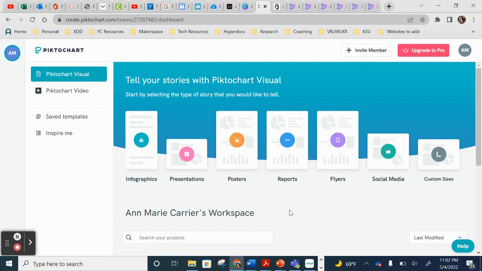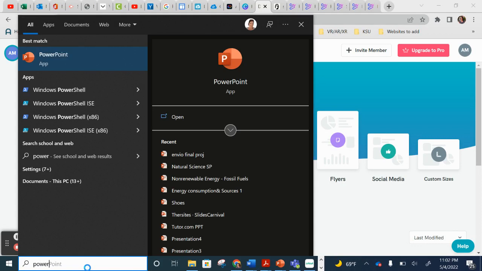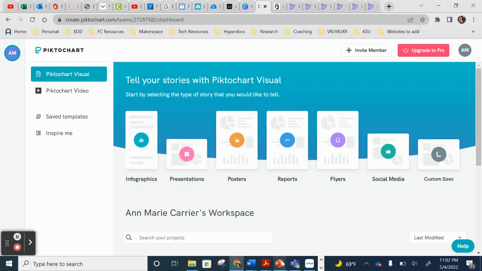The very last way that I'm going to show you real quick, if you cannot find a template that you like, you can also go to the actual desktop app for PowerPoint, and you can best find that by searching in the search box at the bottom for PowerPoint and open the desktop app. If you use the online version in your Microsoft Office 365, it doesn't quite look the same, so you'll have a hard time finding the templates provided to you.